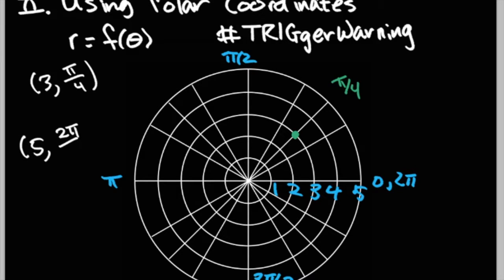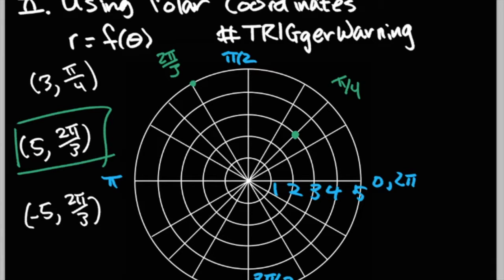You can kind of look at it as xy coordinates, but here it's obviously a lot easier to look at it that way. So now let's get 2 more, (5, 2 pi over 3) and (-5, 2 pi over 3). If we look at those two, we've got to go to 2 pi over 3. Again, unit circle, you know where it is. And then it's got a radius of 5. So we go 5 on that axis and plot it right there. I'm going to color code these so this one is going to be in green and the other one in yellow.